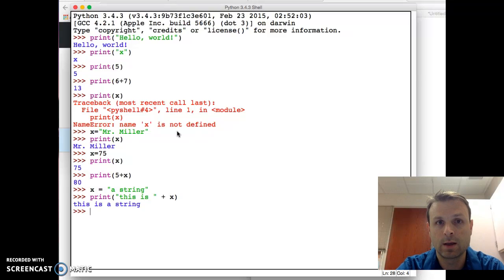This is a string. That's called concatenation. We'll talk more about this kind of thing later on, but there are a lot of different things you can do with variable expressions like this in a print statement. Okay. The only other command I want to talk about today is the input command.